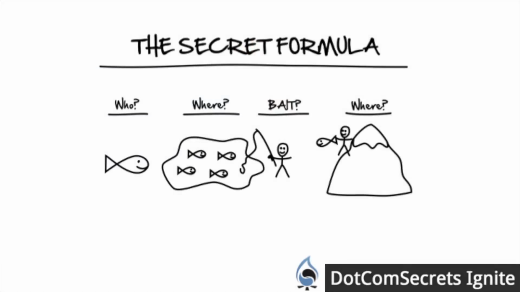If I look at yesterday, the entire goal and focus of yesterday was really this. I really wanted all of you to start thinking a lot about these 4 questions. We talked about it a lot. Who is the actual person that you want to be working with? Who's your dream client? Second is, where are those people at? Then we talked about the bait you need to use to get them. And the last is where you want to take them. We talked about the value ladder and everything else like that. So that was kind of what we covered yesterday.